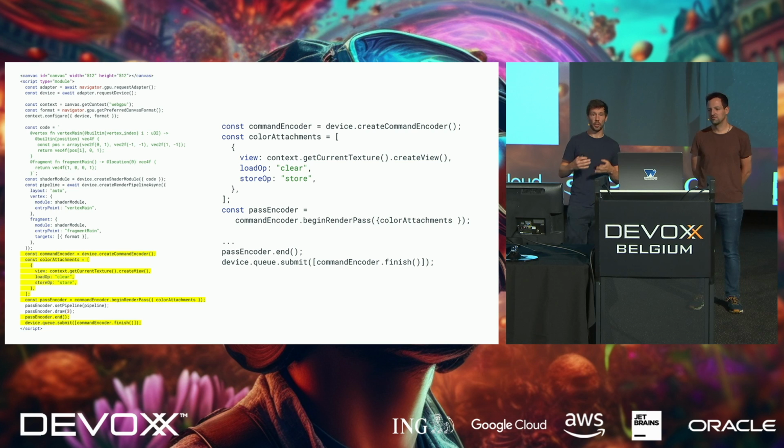Because the GPU is a coprocessor that may not be on the same chip as the CPU, we must send commands in batches. And for that, we use a builder object called the command encoder to add commands to execute on the GPU. Here, we simply tell the GPU to perform a render pass, then send all the recorded commands for execution.